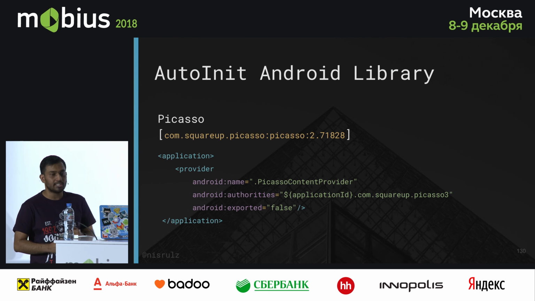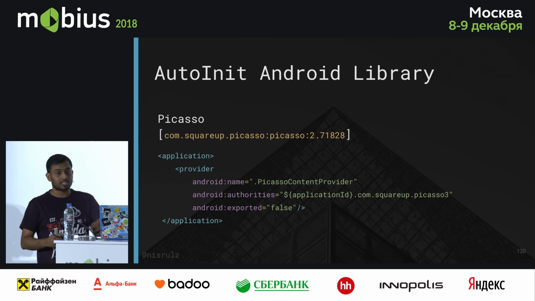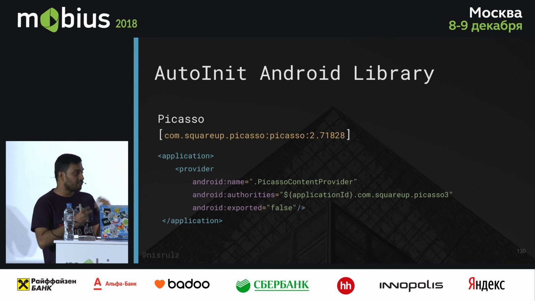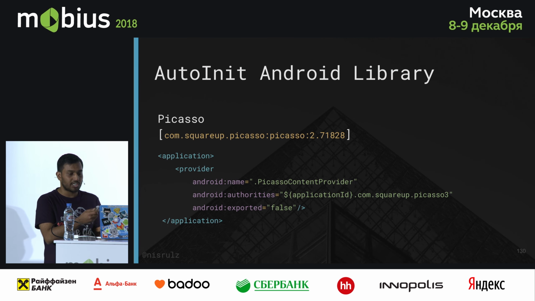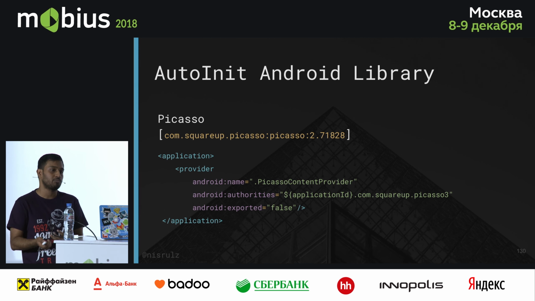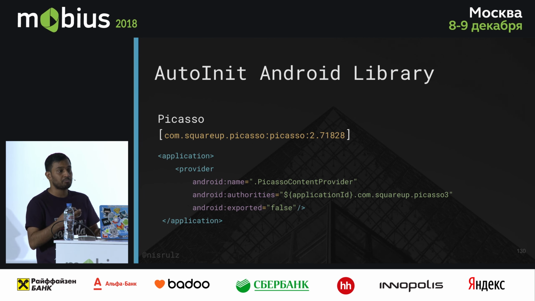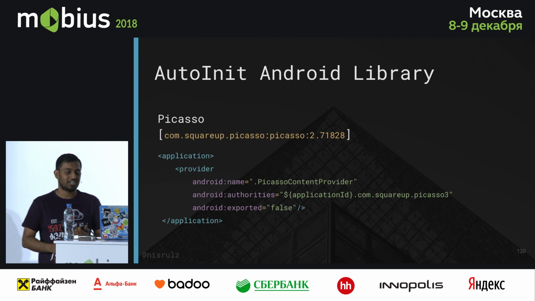The idea is that usually only the ones that are used for analytics, like Crashlytics is a good example. Firebase is also a very good example because it's used for your Firebase analytics. Process lifecycle owner is a very good example. If they are doing it, it's good because they need to do it as soon as the process starts. But Facebook marketing doesn't make sense. Picasso, on the other hand, is doing some kind of other changes in the process. I'm not sure if this is supported right now, but maybe it might change. But this is right now in the master branch, so I'm assuming it's going to be supported. But it is obviously doing something to your app, like getting a context upfront. So it's good to know that, OK, something is initializing at that time.